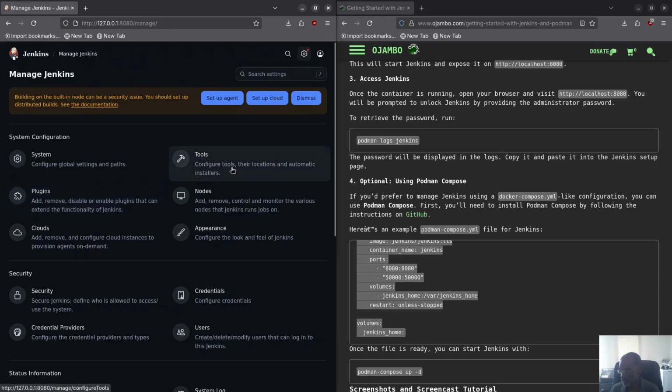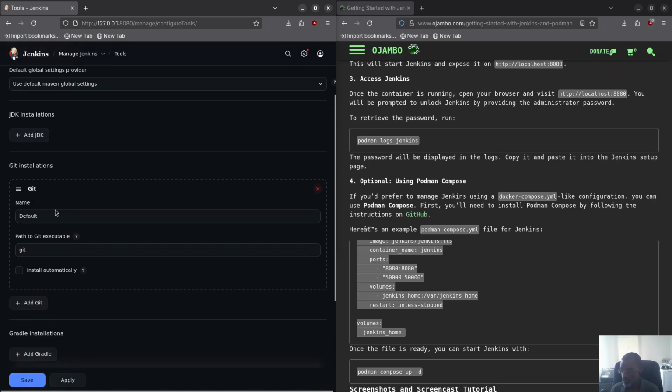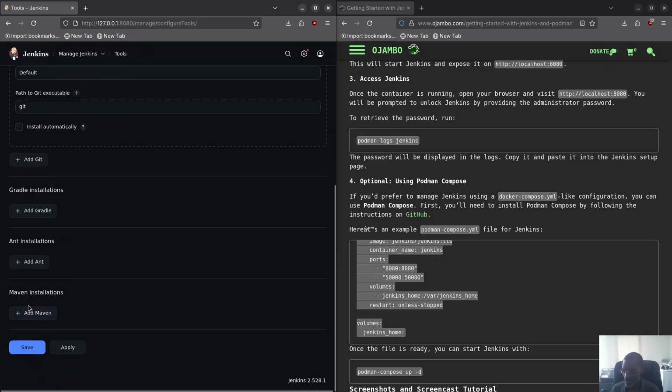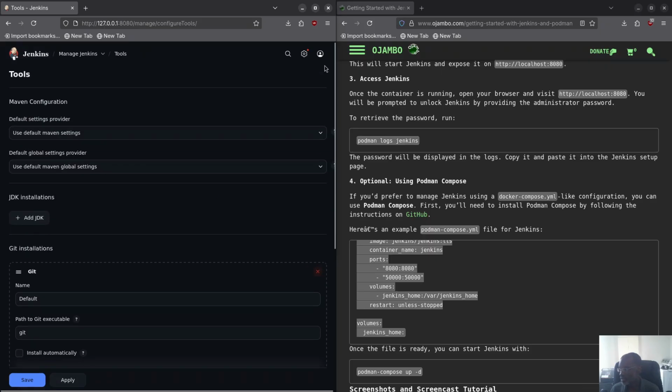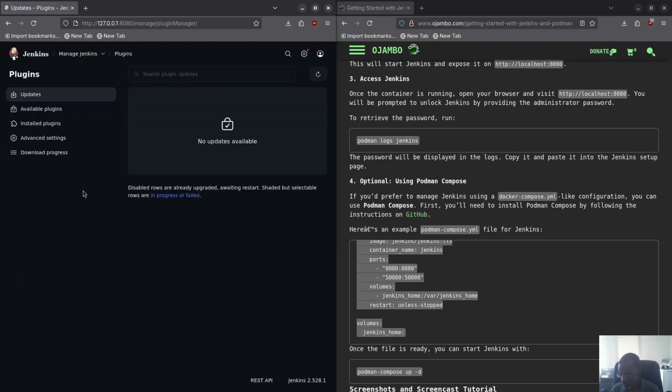And obviously you can configure tools here. JDK, that's obviously for Java development. I forget what the K stands for. I haven't used it. And the Git installation. So Git, the path to Git, I'm on Linux. So even the Podman. So it's pretty obviously Git is already built in, so you don't have to do anything else. But if you want to install other stuff, you can add those here. Gradle, you can add Gradle and Maven.